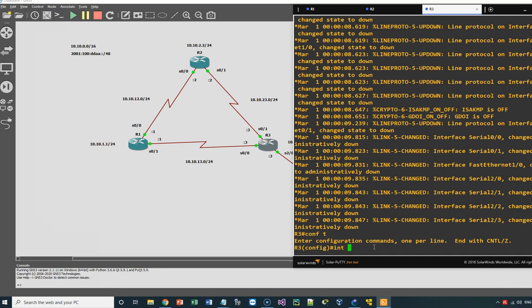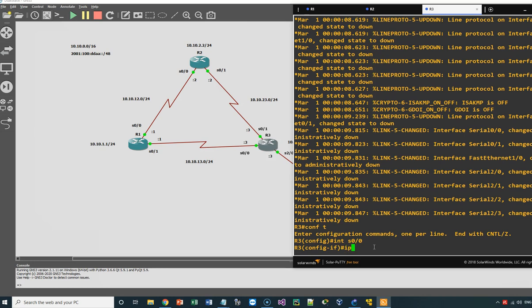Interface S0/0. Okay, IP address 10.10.13.3, 255.255.255.0.